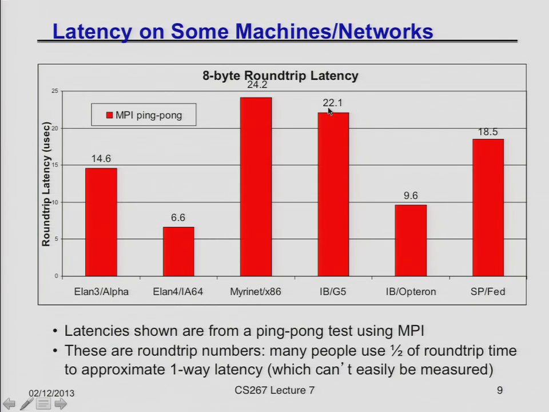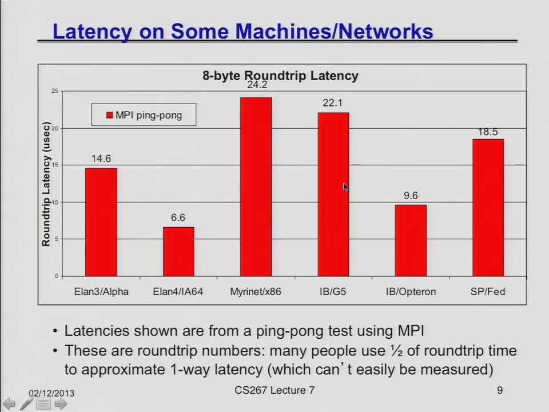So how do you actually measure latency? You'd like to say it's the time to get from this processor to the other, but how do you measure when it arrives and when it leaves, right? There are different processors with different clocks. So what you do is you measure the round trip. You send it to somebody, as soon as he gets it, he sends it back to you, and you measure that and divide by 2. And that's how you do the benchmarking. And so you can see they're all, as I said, in orders of ones to tens of microseconds.